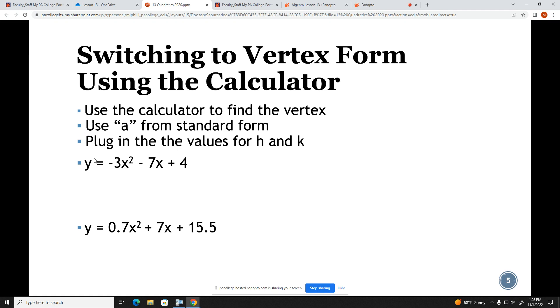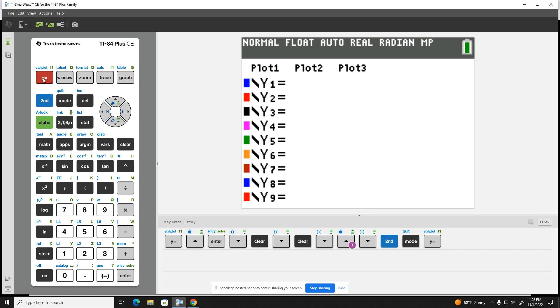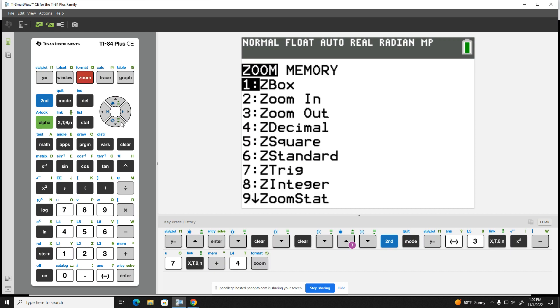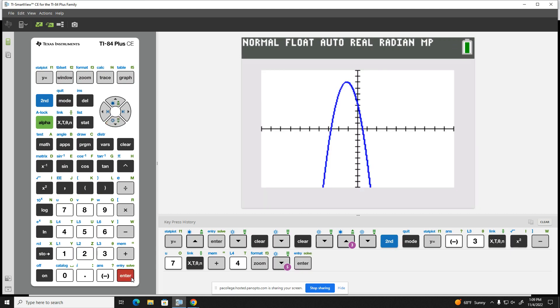So I'm going to go to my graphing calculator and I'm going to type the first formula in the y equals section of my calculator. So I previously cleared all the other things out, so I will type -3x² - 7x + 4. Now, it does not always work, but it often works that when we are in an algebra problem that is not in context, we can use one of the zoom features. So we will pick zoom and we will choose option 6, the standard zoom. And it worked very well here. We see the parabola, we see the vertex of the parabola, and so we have all the details that we need without going through individual window adjustments.